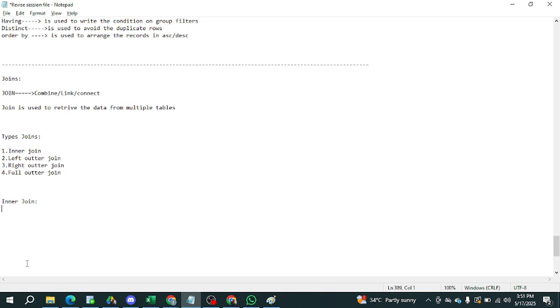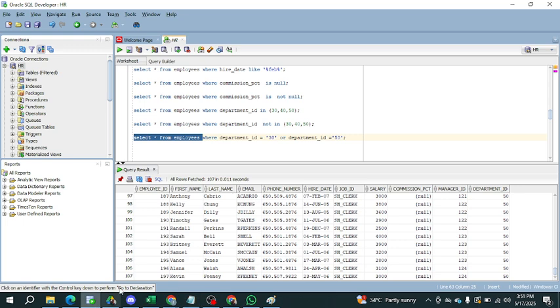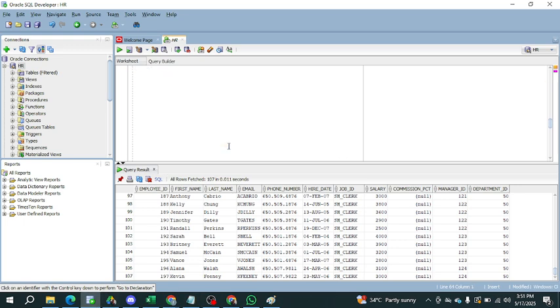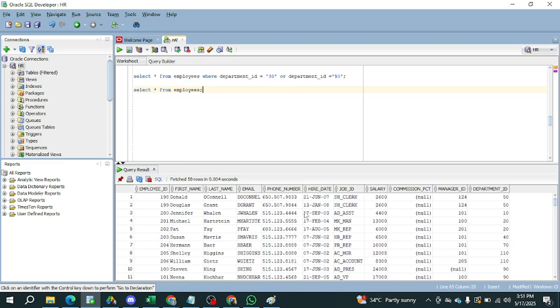For example, we have the employee and the department tables. If you check here, select star from employees. The employees table is available, and in the employees table we have the department ID.